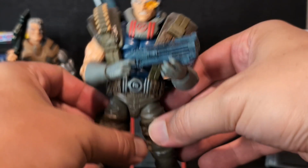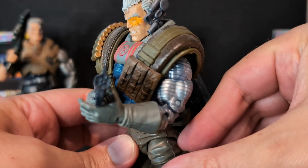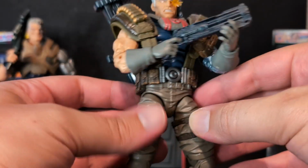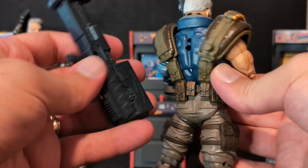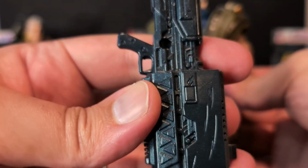The Sasquatch Wave Cable comes with this little blaster, which looks good. It has some nice detail in it, as you can see. Not quite as thin as the other version's blasters. But then, of course, there is this giant blaster on his back. And I'm going to take it off real quick, because there is a peg here for weapon storage. There's a hole there, as you can see.